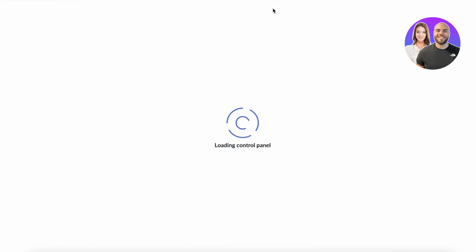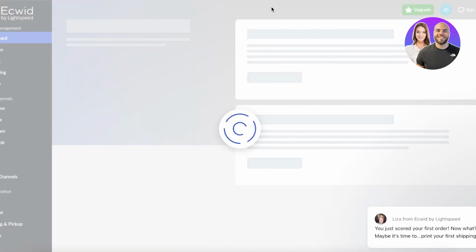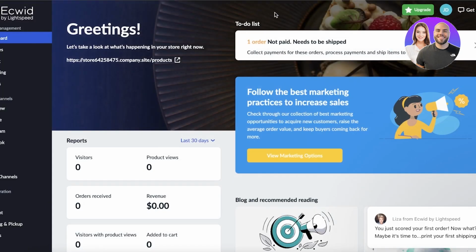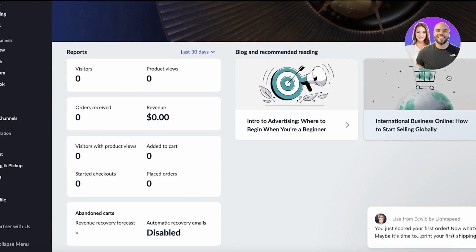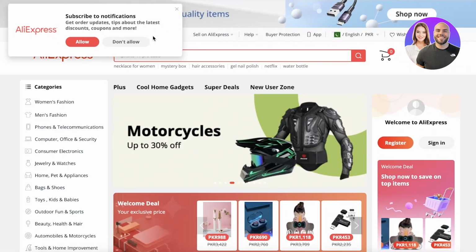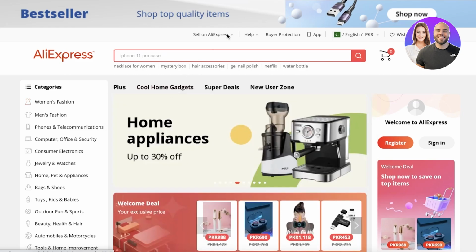Now, we've talked a lot about Ecwid, but what exactly can you do to integrate Ecwid and dropshipping? Well, Ecwid allows you to sell on multiple different platforms as well as your own website. And dropshipping is a model that basically focuses on selling products indirectly or serving as the middleman. So, with Ecwid, you can build your own website and start selling products off of product suppliers like Alibaba or AliExpress, where you can find a bunch of different products in multiple different niches as well.